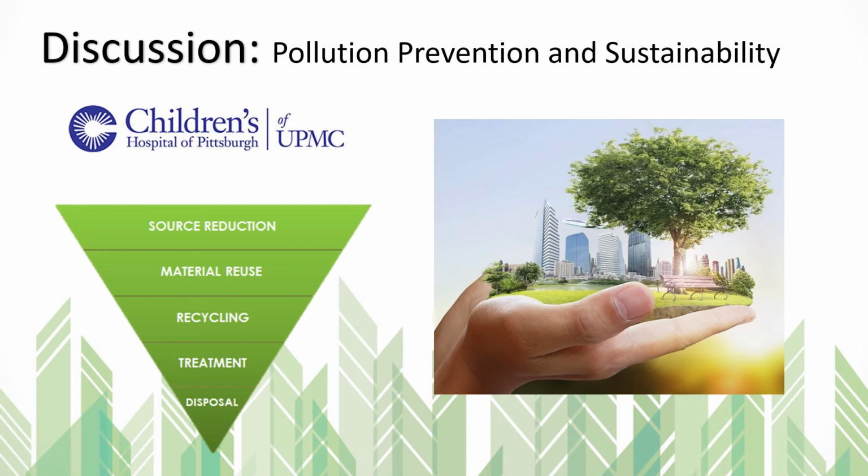One thing that people should not and don't do is base their choice of a hospital on the sustainability of the campus. So as far as the greenwashing goes, I don't think this is what Children's is doing. They have a green campus. They're doing their part to prevent pollution, and I believe it's because they know it's the right thing to do. And this isn't just my opinion. I think this is well supported because they've proven to be a really great hospital.